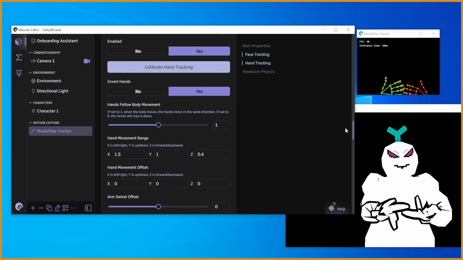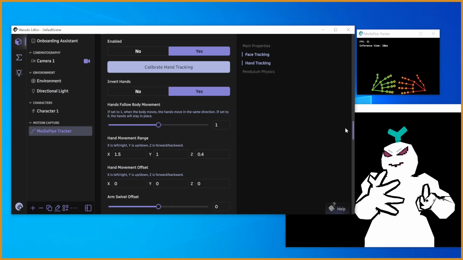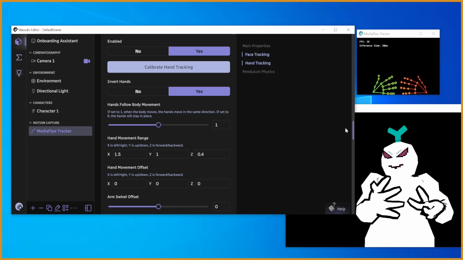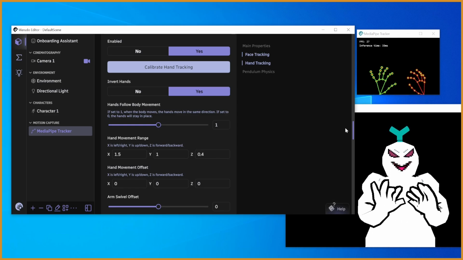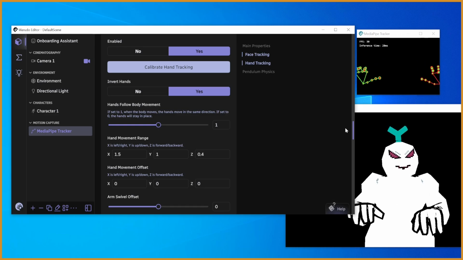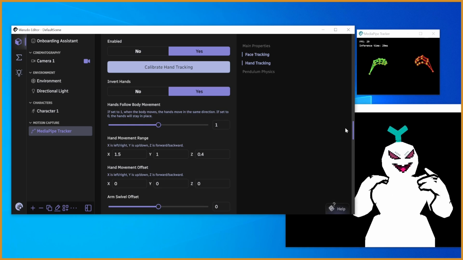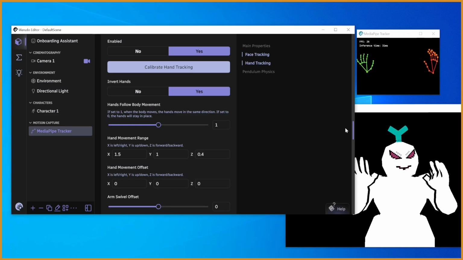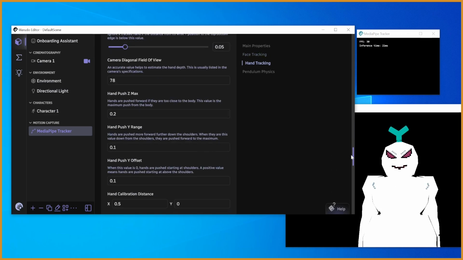Is it good how it is? This is on my chest. This is where it gets freaky. I'm never going to hold my hands like this though, so that's fair enough. They get weird when you're really close to your chest, but as long as you have your hands moving normally, they seem fine. I push them forward, they go forward. I push them out, they go out. My arms aren't doing anything super weird. They seem pretty fine. That all seems completely fine.